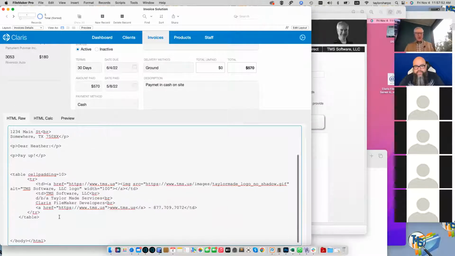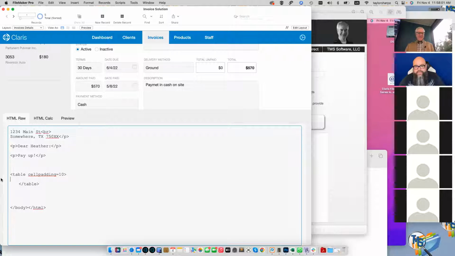So before we do that, though, I'm going to give you a little lesson in tables here. So we're going to get rid of what we have here. I will tell you one thing that is useful: cell padding, to give some padding around things so that your letters aren't literally squished right against the corner, as well as whether or not you want a border on it. So we open with a table, and we can have such things as cell padding and border.